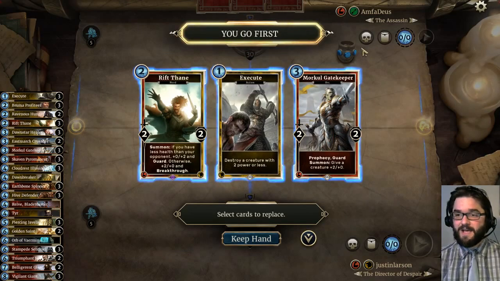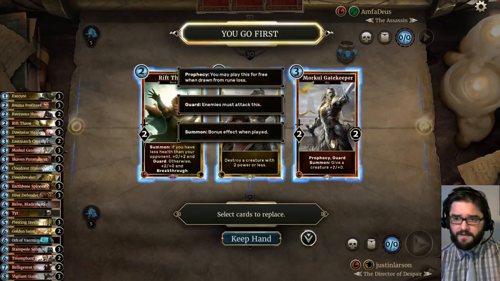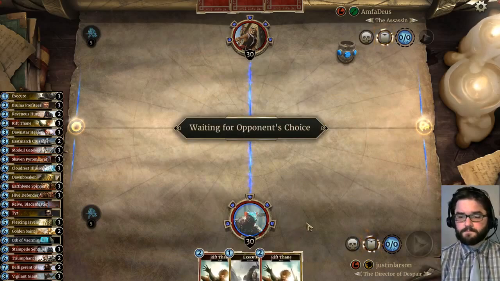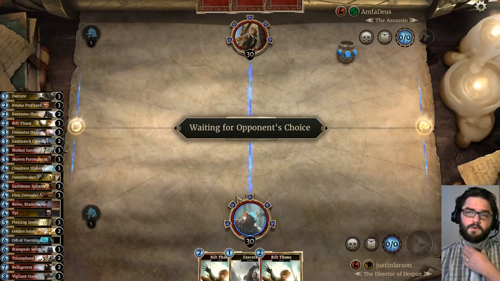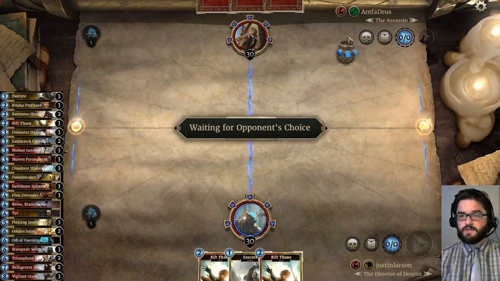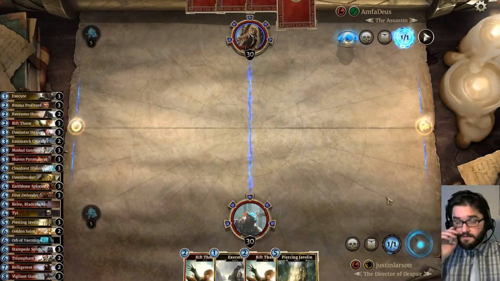We're playing against Amphidieus. And Execute, Rift Thane, more cool. I think we'll throw back more cool, but I like these two for sure, and another Rift Thane's perfect. I definitely like the Execute against early 2/2s with Pilfer, as well as the small guard creatures that Archer often runs. So let's see how we do here.